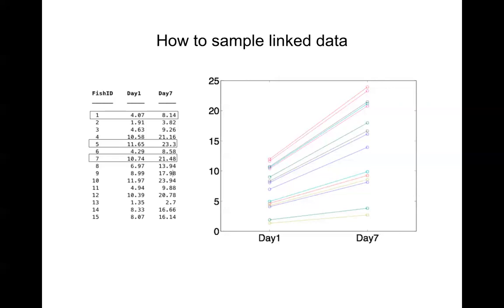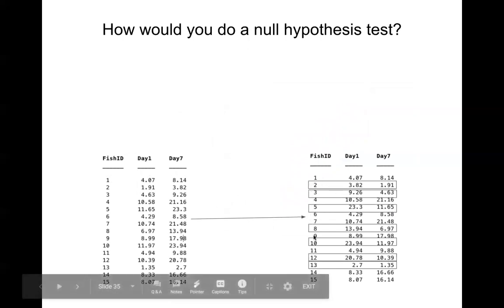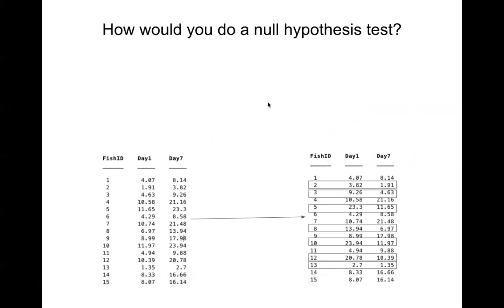So basically, we go through a bunch of simulations and we randomly flip these. We flip each row randomly. And then we see what length difference we could have observed. That's all the ways that it could have happened under random chance. We'll do 10,000 of them. We'll get a pretty good idea. And we'll see, hey, does what we actually observe look different than if our data were just totally random? So here's what that might look like. Let's say on one of my simulations, I flipped a coin and it happened that 2, 3, 5, 8, 10, 12, and 13, I flipped their data. Now I recompute the mean difference in length.